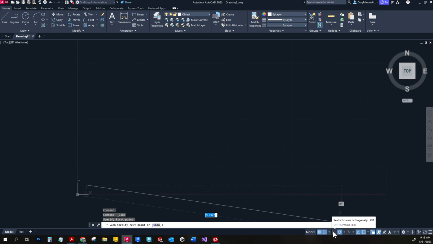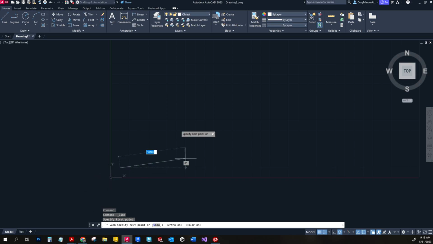I'm going to also put it on polar or ortho, because it's on polar right now. Polar allows you to draw in a circular motion wherever. But if you put it on ortho, it only allows straight lines up, down, side to side. Since this entire thing is up and down, side to side, we'll put it on ortho with the grid snap, and it'll very quickly allow us to iterate. So it's up 2 grid units. And as you see, I'm going to just continually click.